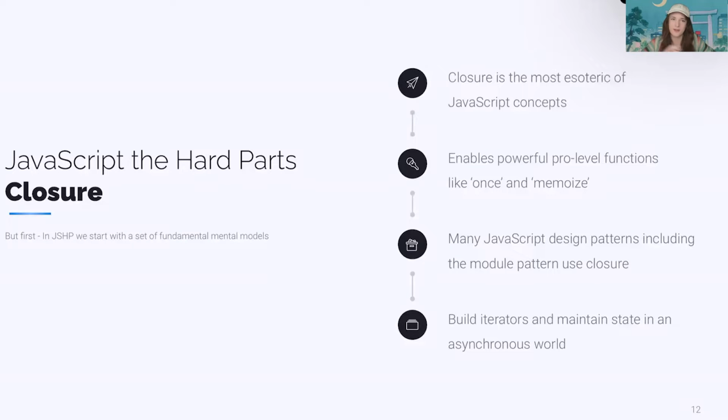And a lot of our JavaScript design patterns revolve around utilizing modules. These modules demonstrate closure pretty perfectly. When we get into the Node section of the course and start working with Node Package Manager and the modules that are there, you'll see a lot of closure. Additionally, they assist us in building iterators and allow us to maintain our state in an asynchronous world. Now, with any hard parts, we do want to start and make sure that we have a good understanding of the fundamentals that we're going to be dealing with so that we can get into those hard parts later on in our lecture here.